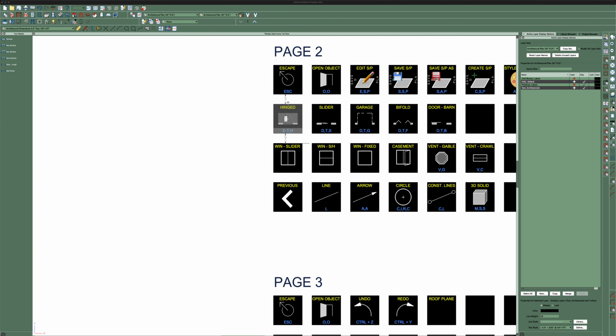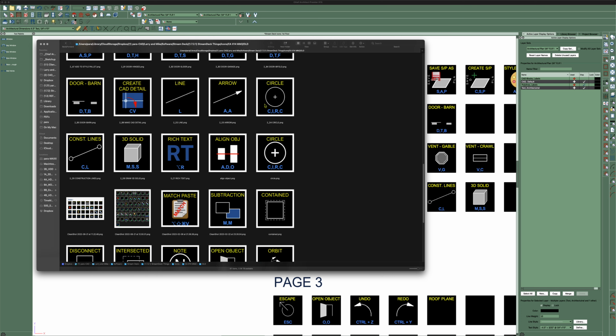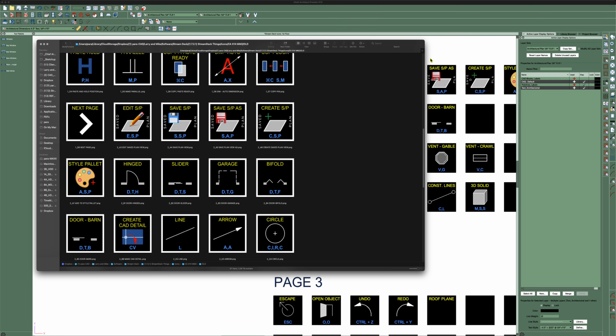I don't know if I have these as icons already saved. That's the issue. Yeah, let me go see. I don't think I have the doors over here. Yeah, I do. Boom. This is what I wanted to drag and drop.